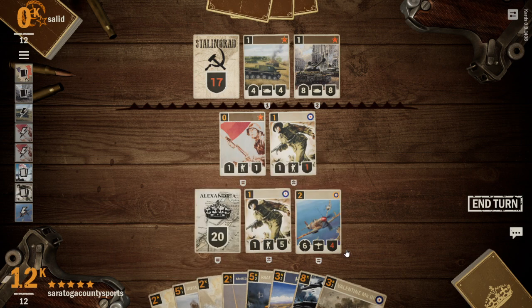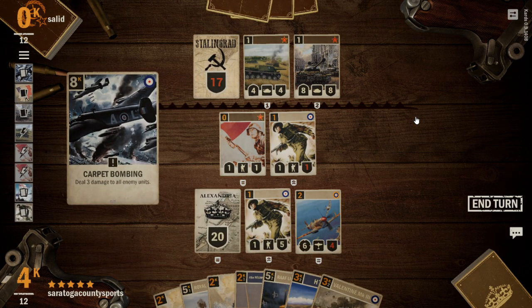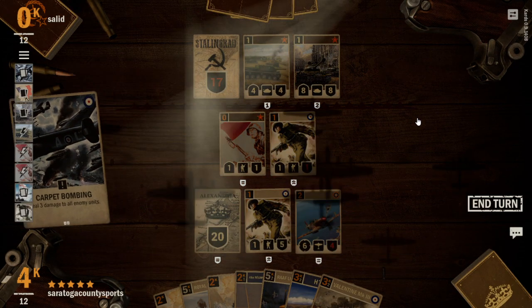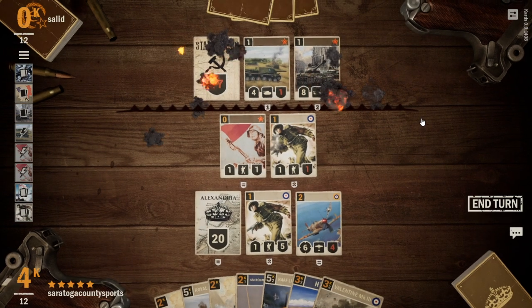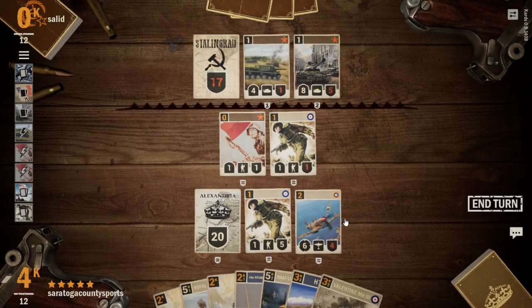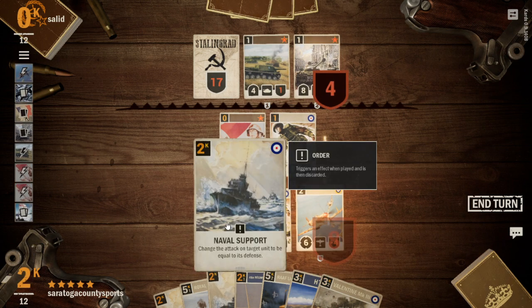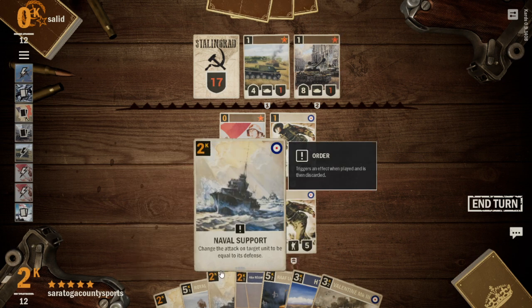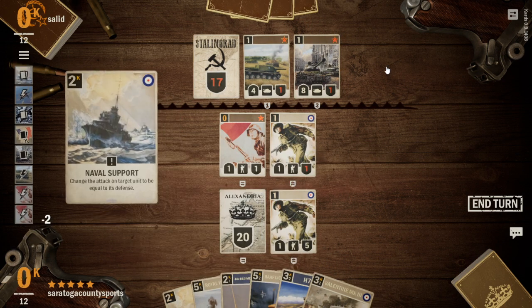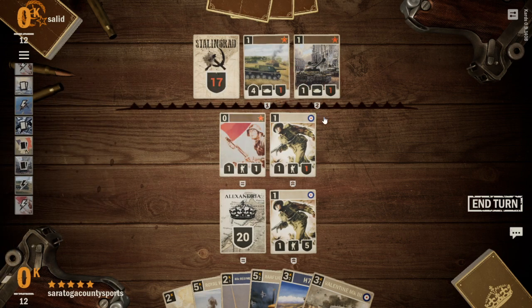Royal West Kents, okay, they don't do anything. Okay, so, yep, let's do that. Carpet bomb. Okay, then let's hit it for 4. Then let's neuter it down to a 1/1. Hit our opponent's HQ.